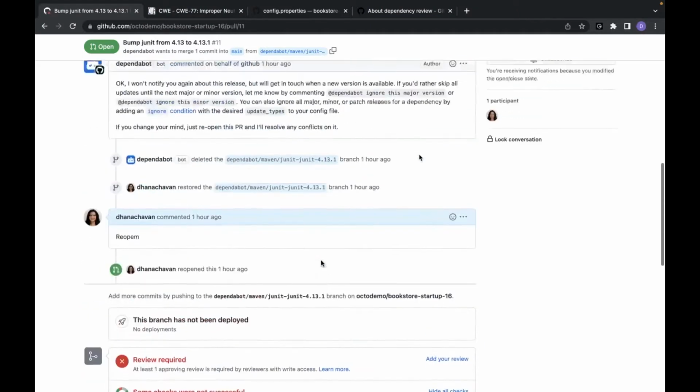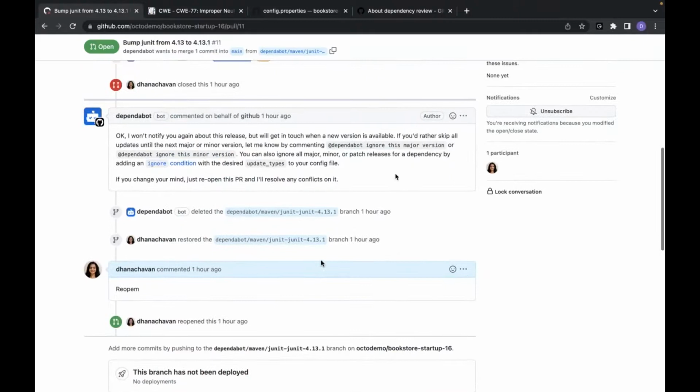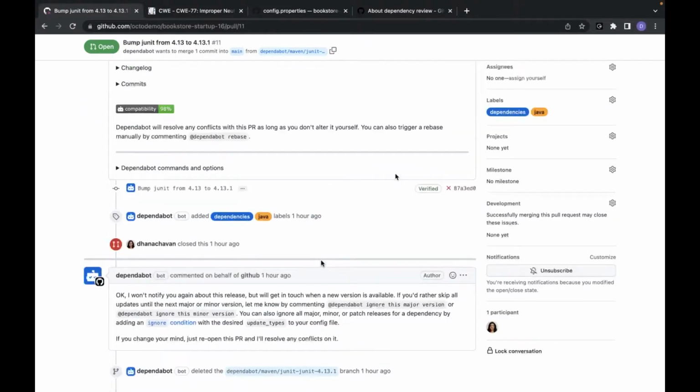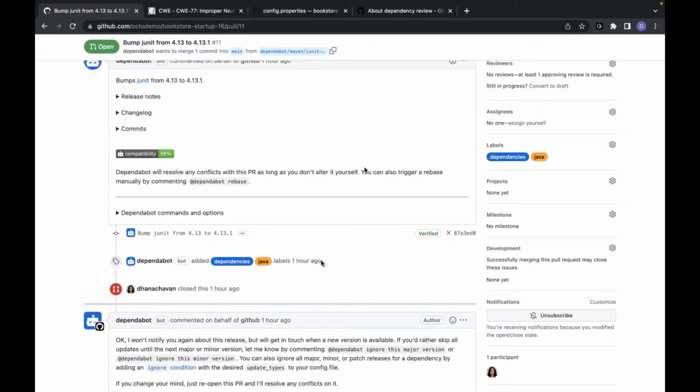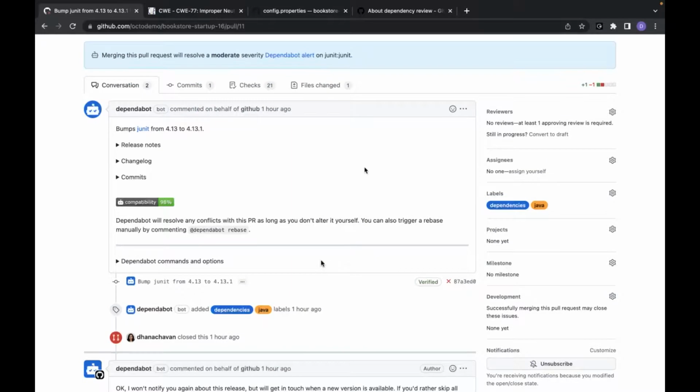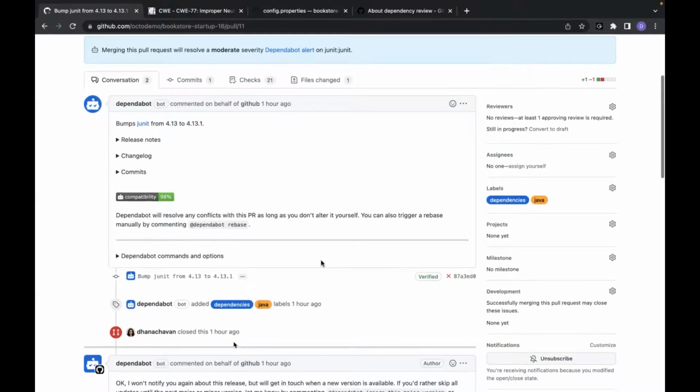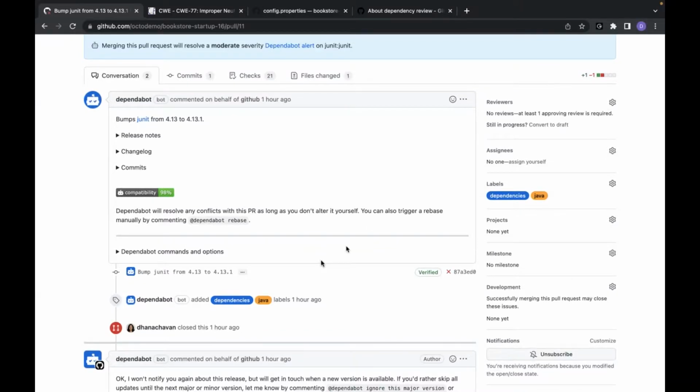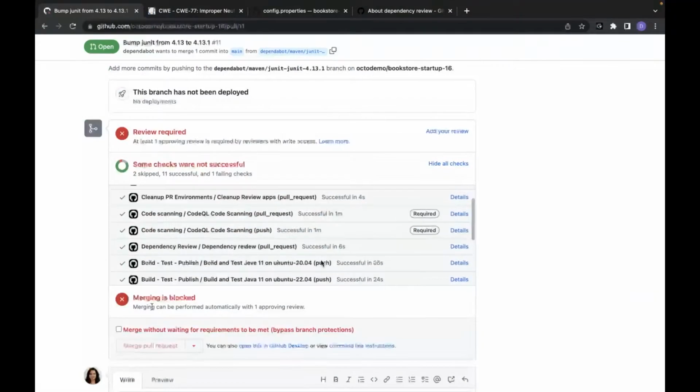So what we are doing is basically saving a lot of man hours. Now, I say this because we know of customers who have a team that is dedicated to keeping track of these open source dependencies. While you can configure the system, of course, to make these merges automatic, we are actually making sure that merging is blocked because of the policy that we've defined here, because we need one approval review, again, another part of security, if you will. But basically, the owners of this repo have full control over what can merge back into their main branch.